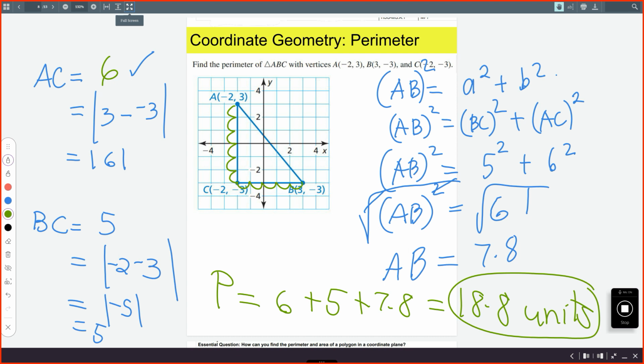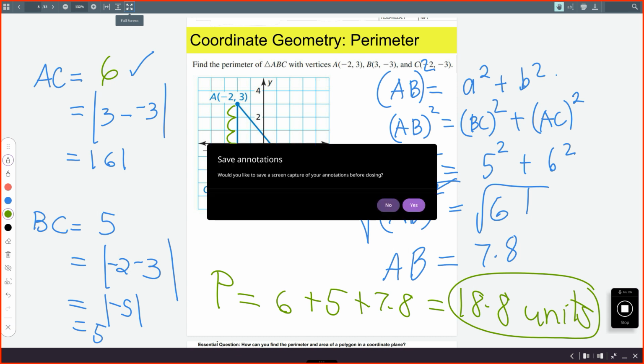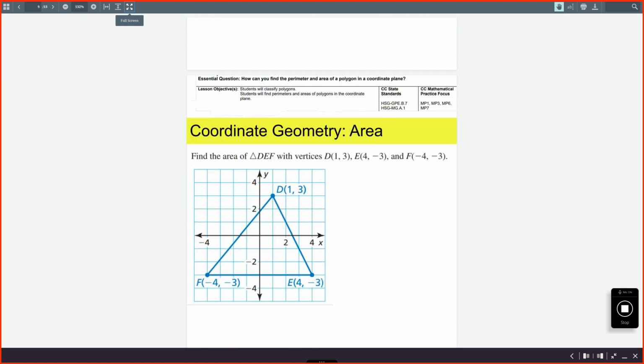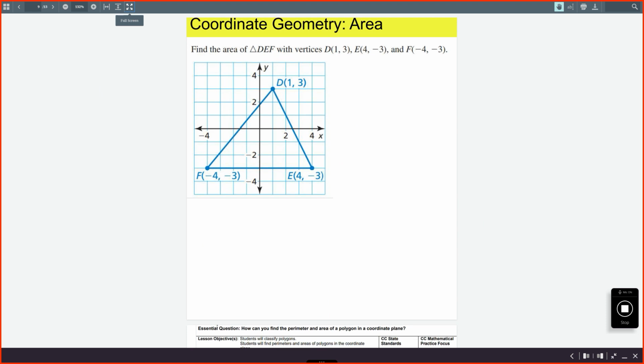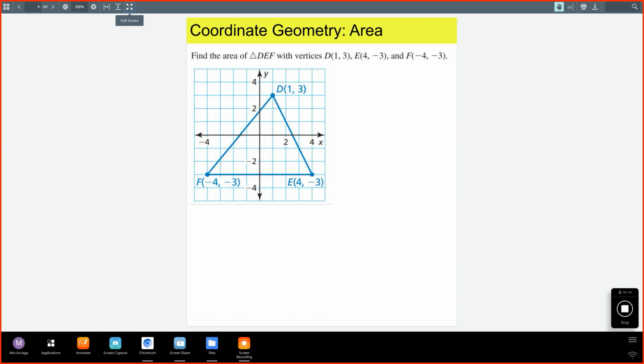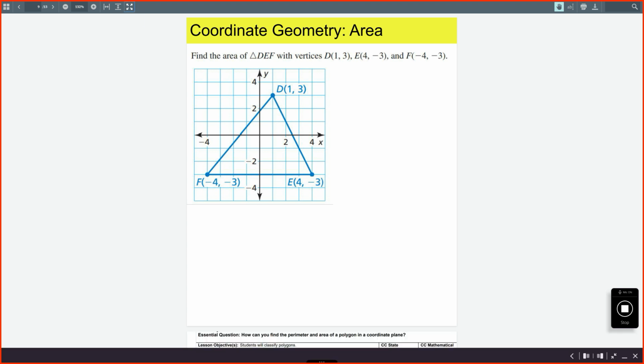Okay, we're going to move on to the next slide, one more, and then I'm going to ask you to go back to your workbook. Scroll down to the next page. What kind of triangle do you see? It looks like a scalene triangle. Yeah, there are no two sides that are equal. Somebody thought earlier it's isosceles, having DE and FG congruent, but I don't think they're congruent. Okay, so it's a scalene now.